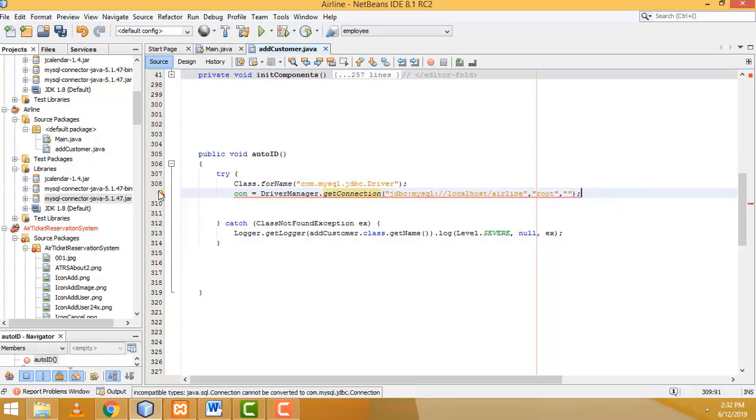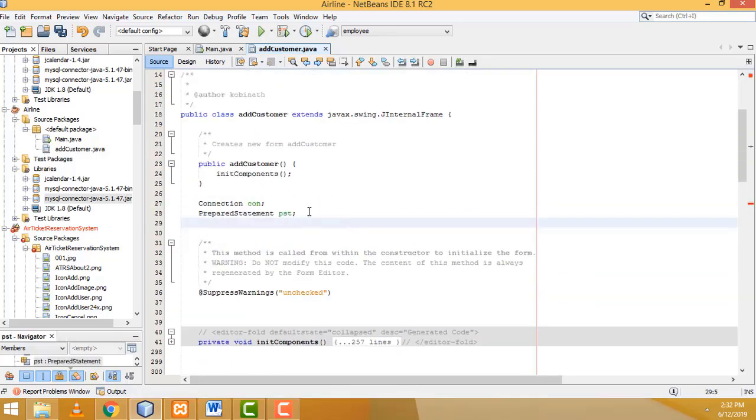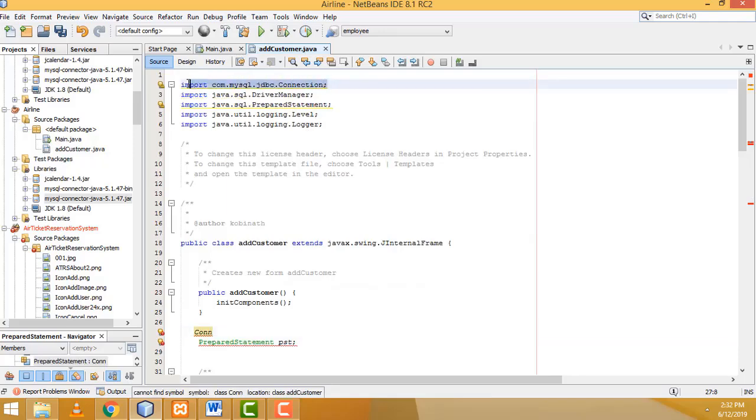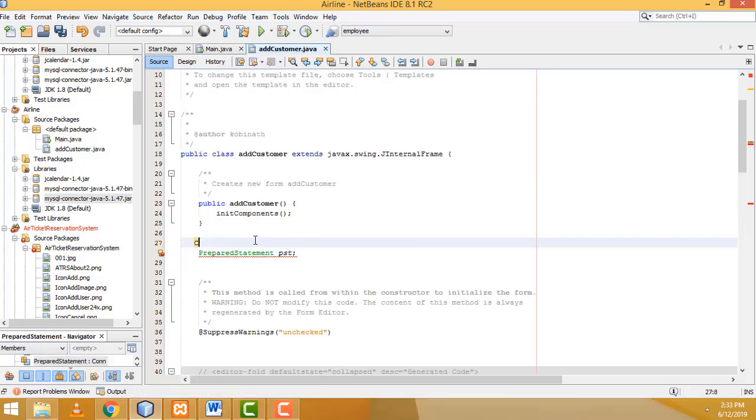It shows the error again. I think the namespace is the problem here. You have to remove this one and write it again: Connection con.